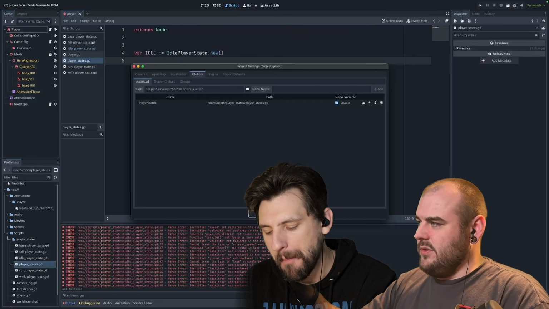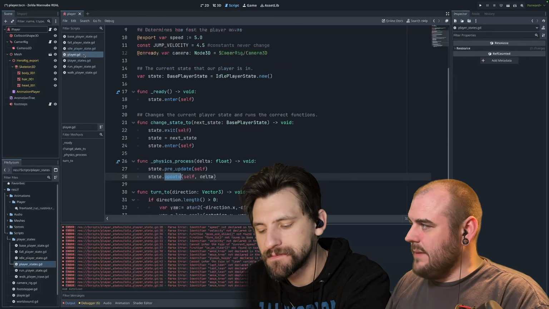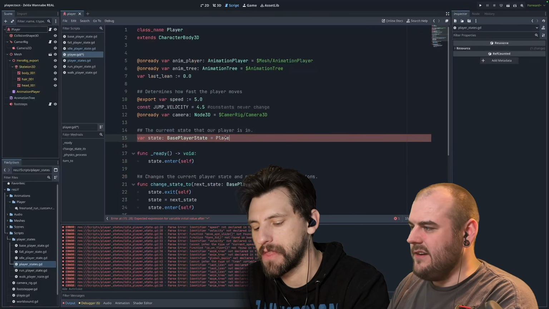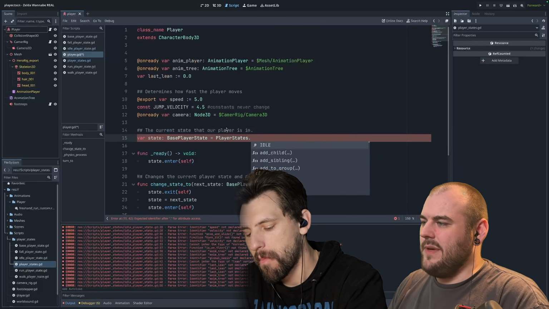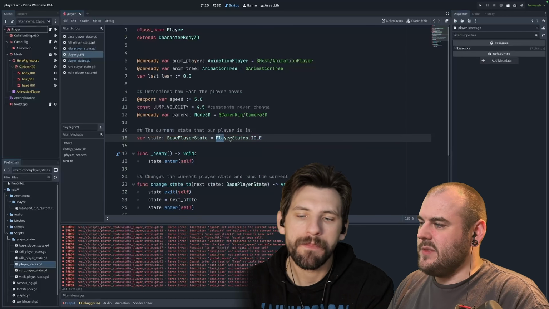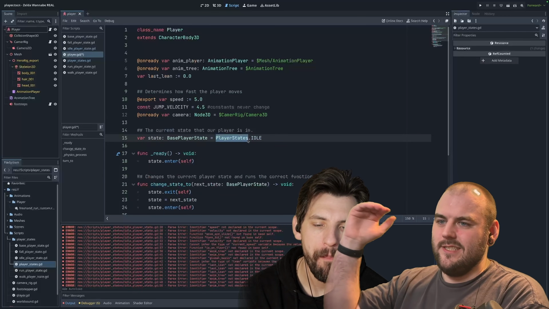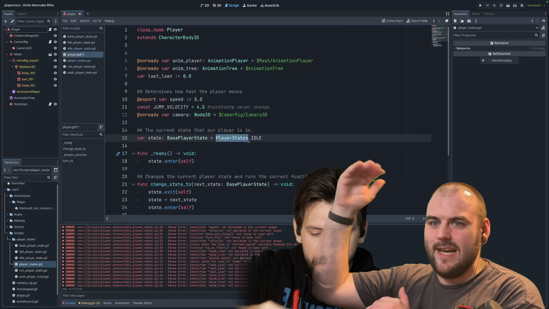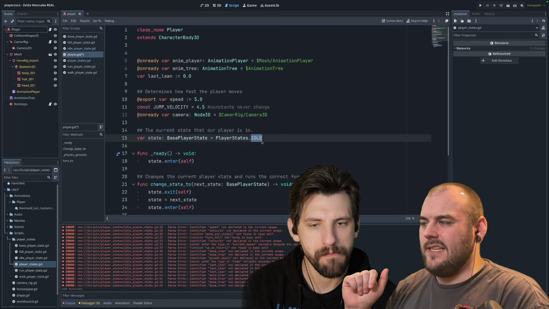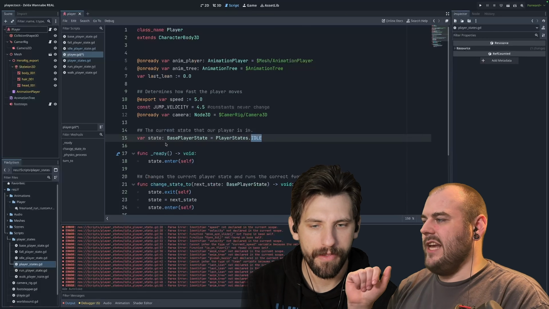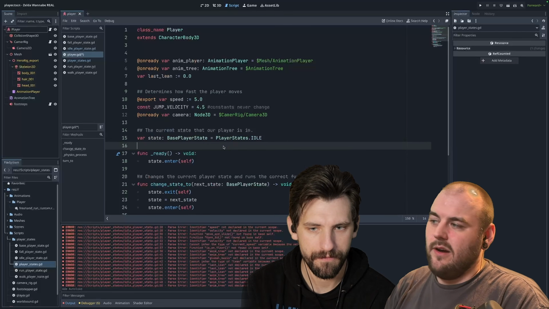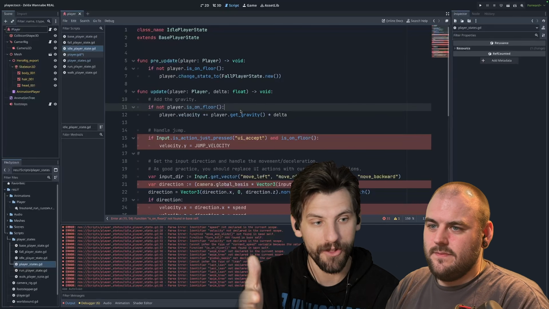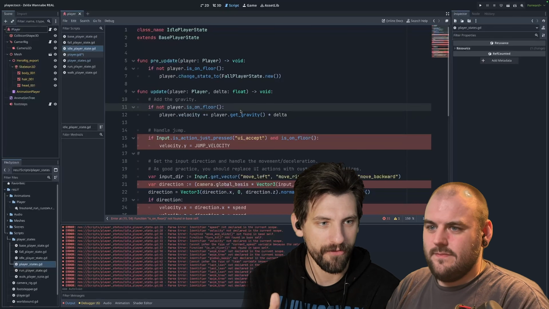And then what's really cool is now if we go back to our player script and we remove this idle player state.new right here, and we say player states dot, we can see that we have access to our idle state. And so this player states will hold all of our state instances. That way there's one of all of those. And then there's one player states kind of container, I guess we'll call it. And then we can just access each of the states off of it. And so when we want to change from this state to our falling state, for example, by the way, this makes it so with globals, you only need one global player state instead of having a global for all those.